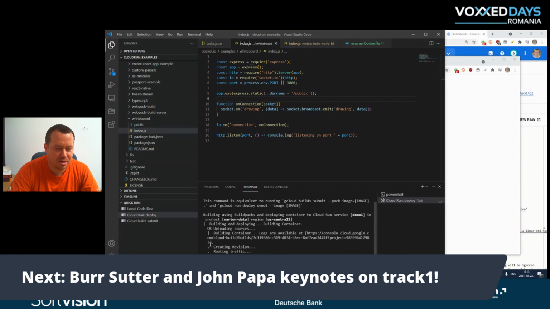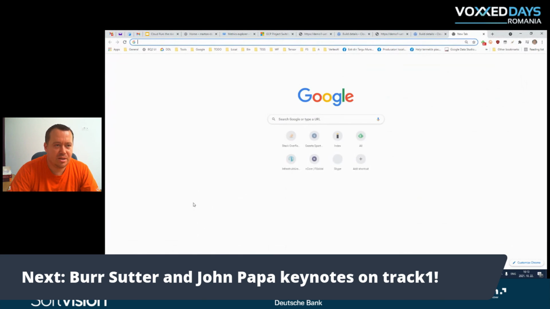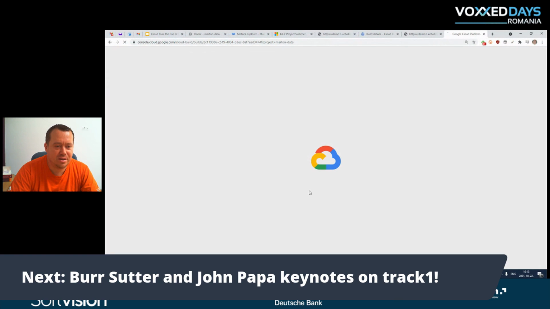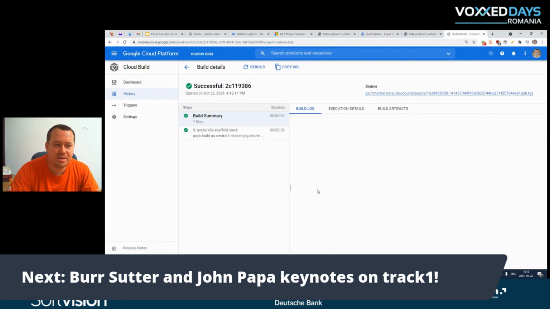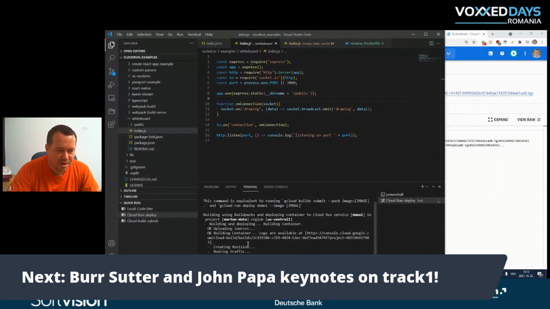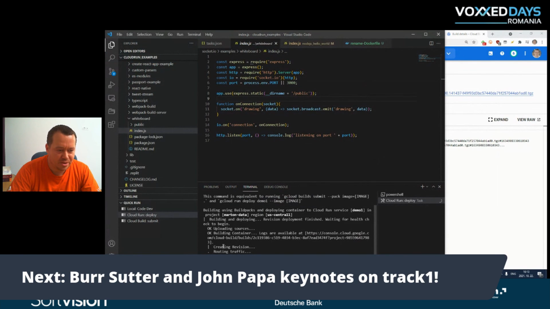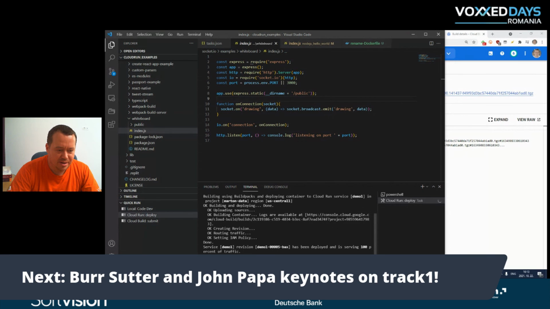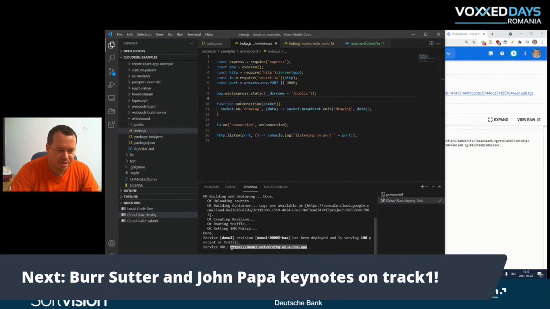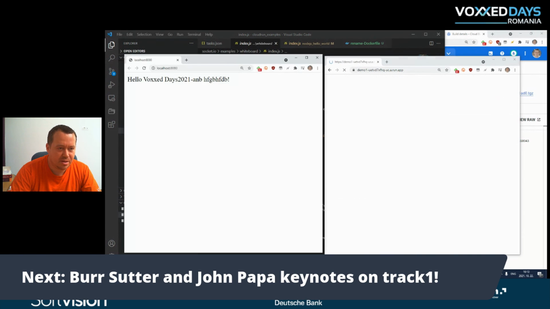I'm going to check the logs to see if there is any error, because it could be that there is an error in the container. No, it's already built. Good. It was green because I had seen it was successful. Now it's creating the revision, routing the traffic, and we get the URL in a moment. Now we have the URL, the URL of this deployment. And now I'm going to add this inside my screen and zoom out.